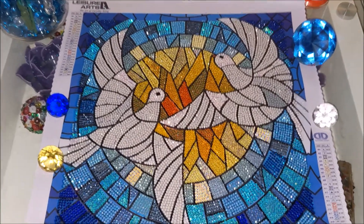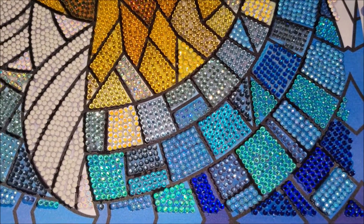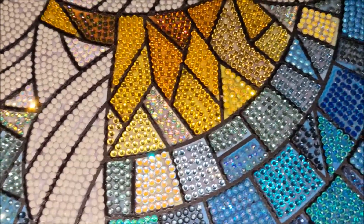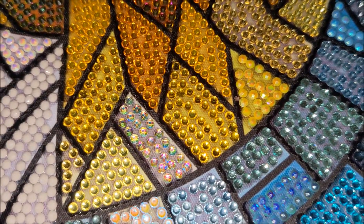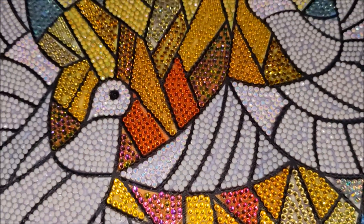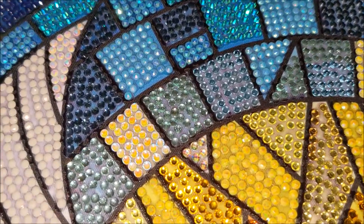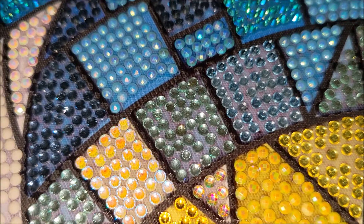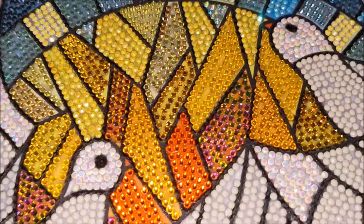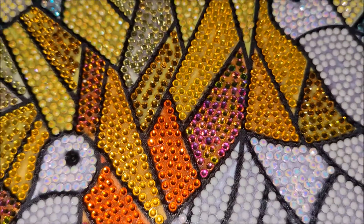I enhanced this diamond painting with different kinds of crystals. Some were purchased on AliExpress, some from Tina, and some specifically from Diamond Dots. I also used blue and yellow AB diamonds on the glass from Diamond Dots — neon when it comes to the yellow ones. They are also glow in the dark. And these are Rainbow Diamonds — Rainbow Crystals.